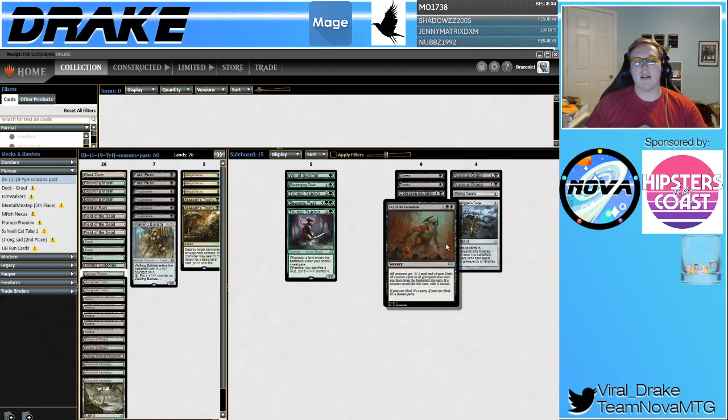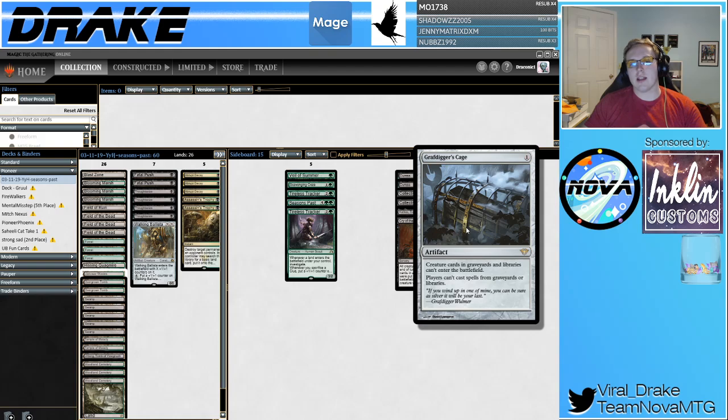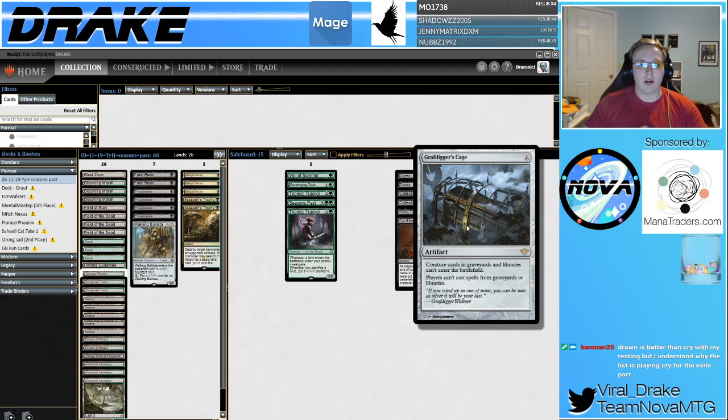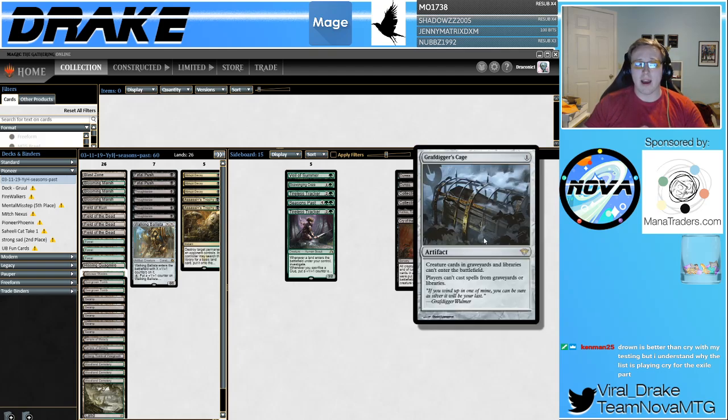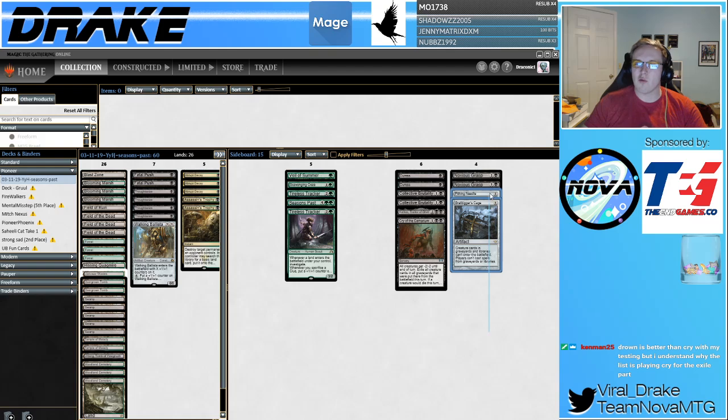It's good against cards like Collected Company. It's good against cards like, what's it called? Like Kethis, the whole Kethis combo. It's good against all that nonsense, like all the graveyard decks. Grafdigger's is going to be a high impact card, so having only one doesn't feel right.